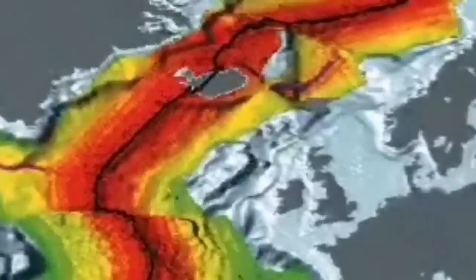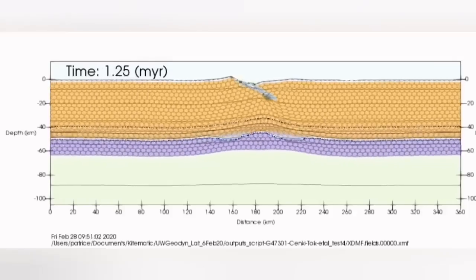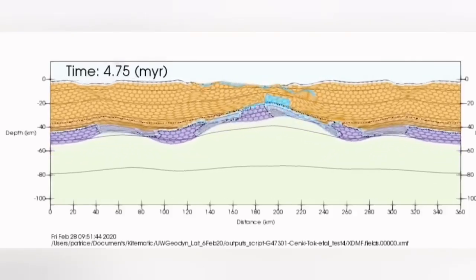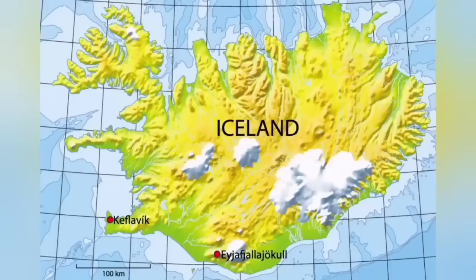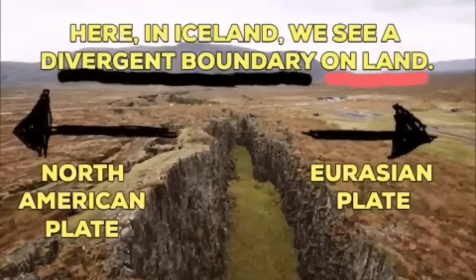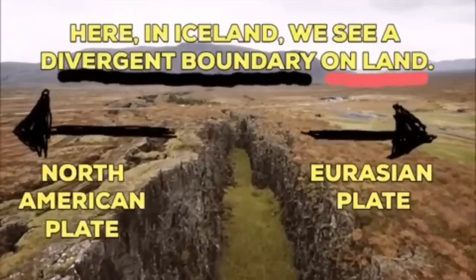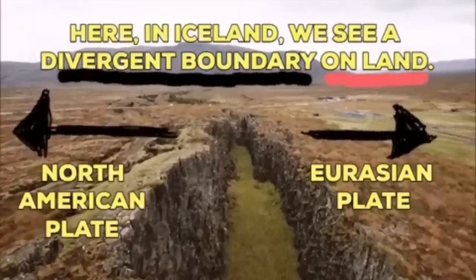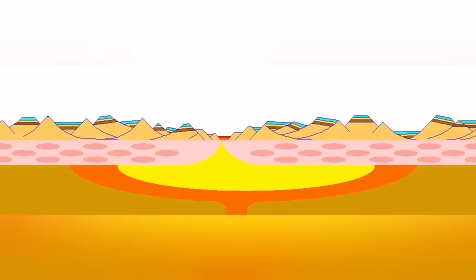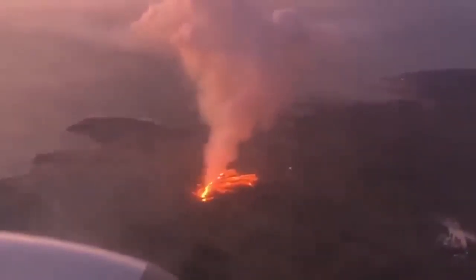This ridge happens to be in the area over Iceland, where the thin Earth crust has caused the mantle to rise and get near the surface. Sometimes the stress buildup there causes the land to split — we see it there: the splitting of the ground between the Eurasian plate and the North American plate. Where this splitting is happening, the fault lines drop down, the stretching of the ground, magma rising, and we will have eruption.